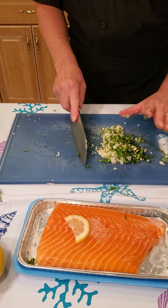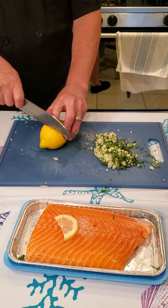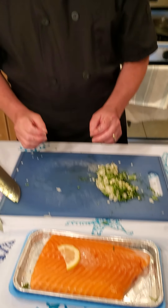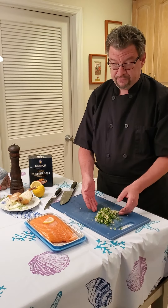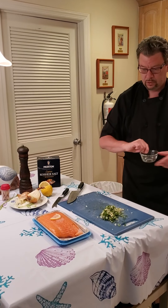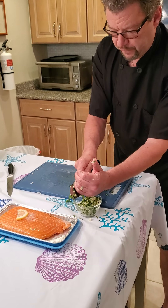A couple minutes on your dice and we're good to go. The other seasoning is going to be just a little bit of pepper, some salt, some lemon, and we're good to go. You can smell that fresh basil and that nice fresh garlic coming through. We're going to take a little bit of lemon and squeeze that. We'll get the vegetables done and out of the way before the fish comes in, because if you don't use all this you can use it to make a quick vinaigrette or in a sauce.